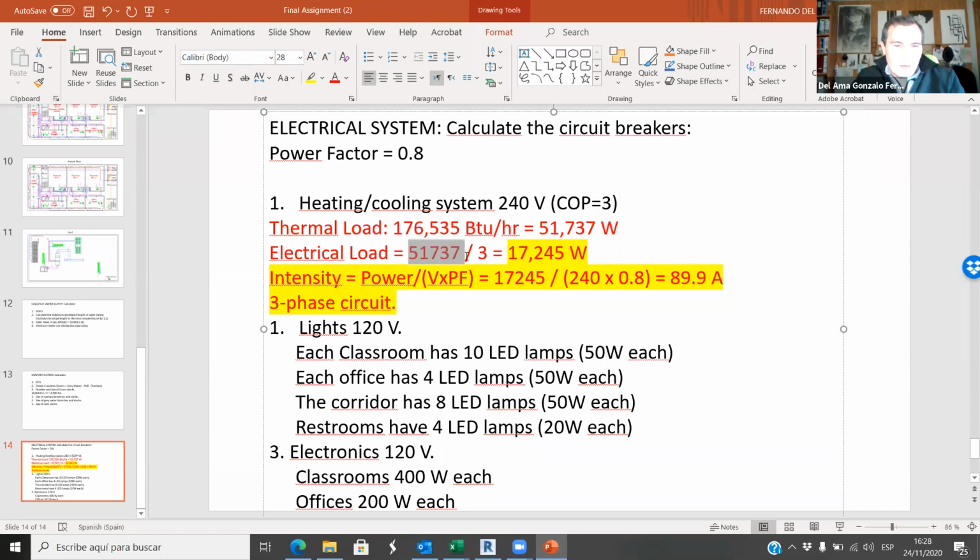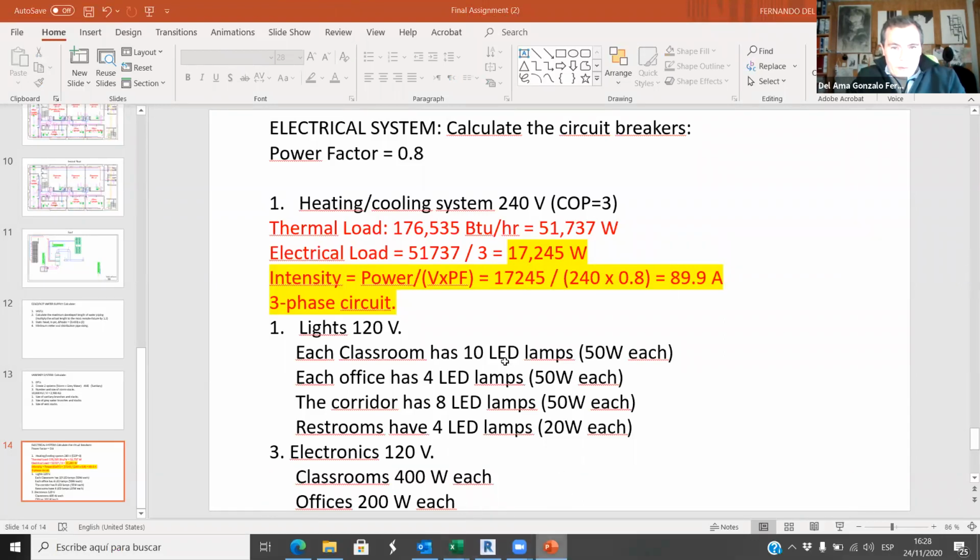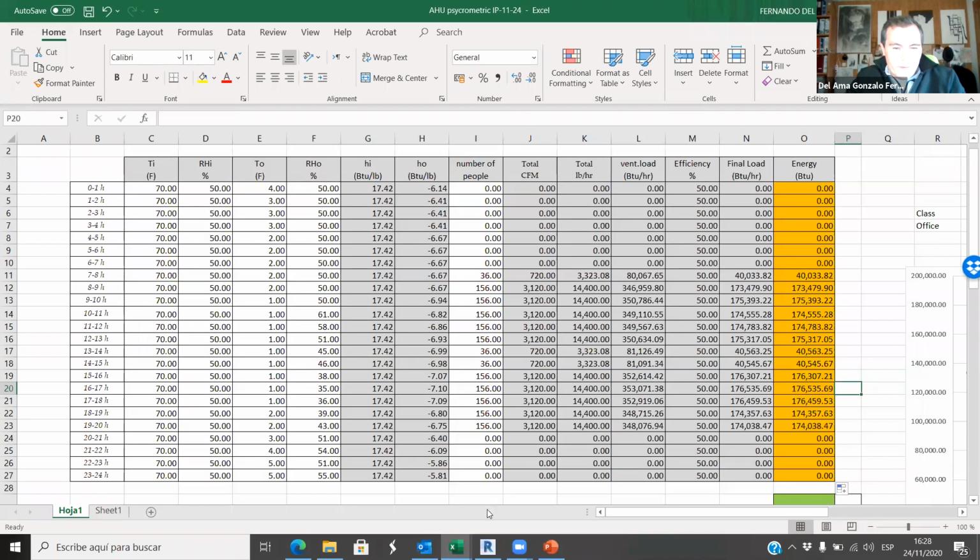So we find where the maximum power is, and then we turn BTU hours into watts. Then we divide this electrical load by the COP. And then we apply this formula to calculate the intensity. We need to divide the power by the voltage and the power factor. And then we find this. If it's out of the commercial range, which is up to 40 or 45 amperes, I think, then that means that we need a three-phase circuit. Okay, so you have to do this with your numbers. It won't be 36 and 156 because that depends on your ID. Okay, so do it. But now you know what to do.